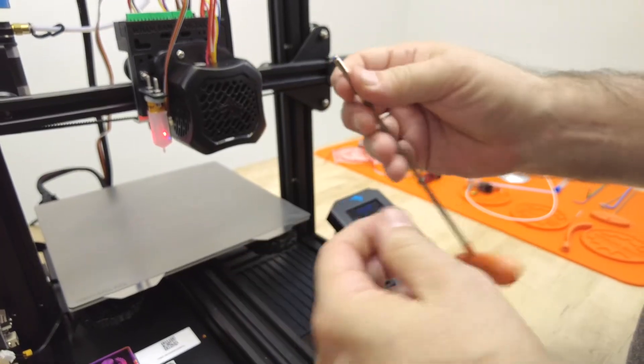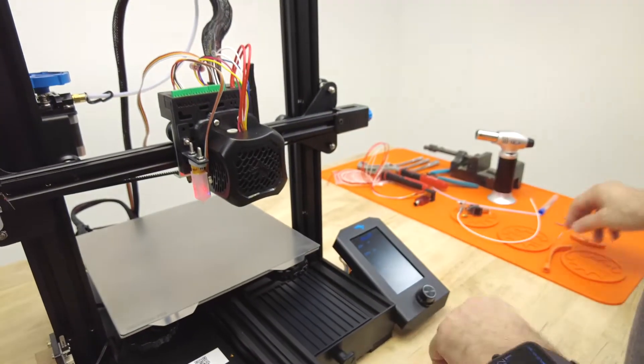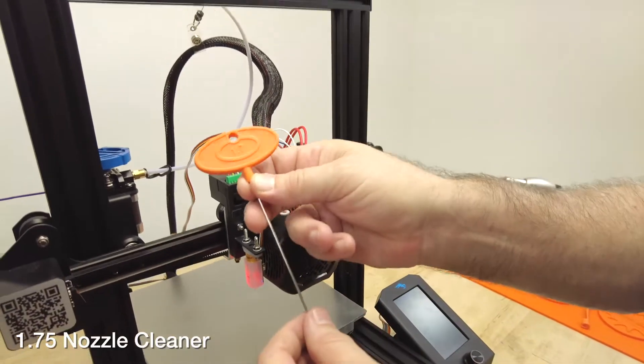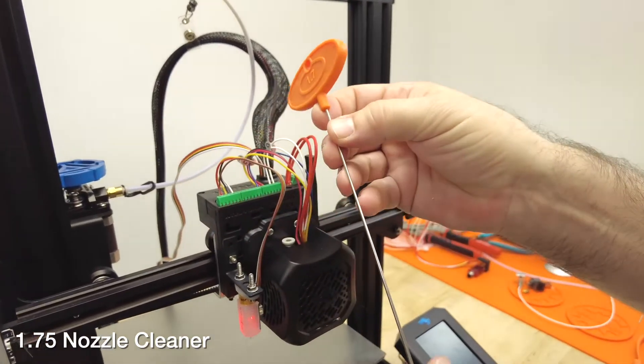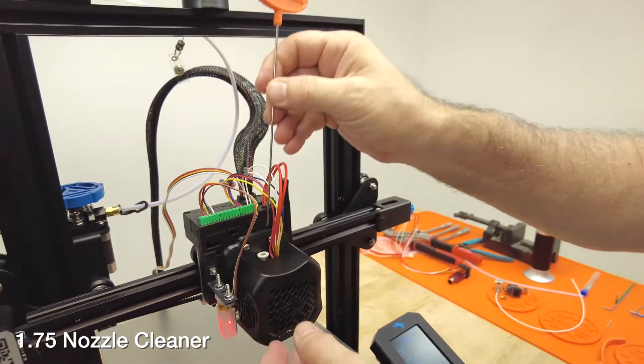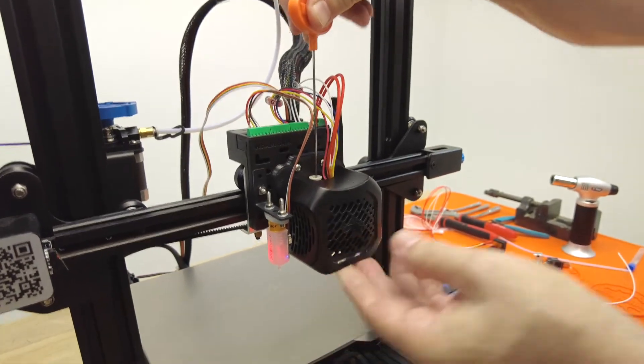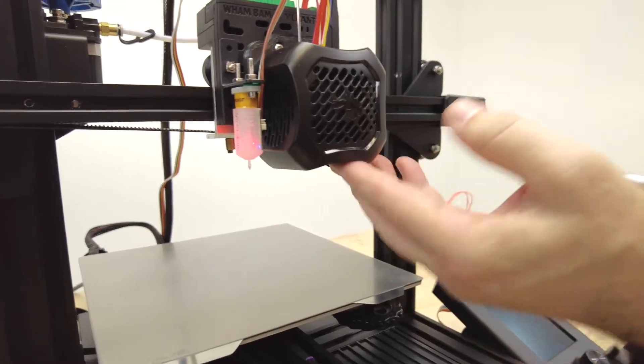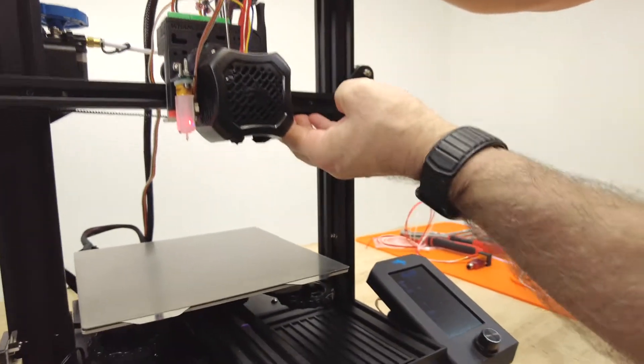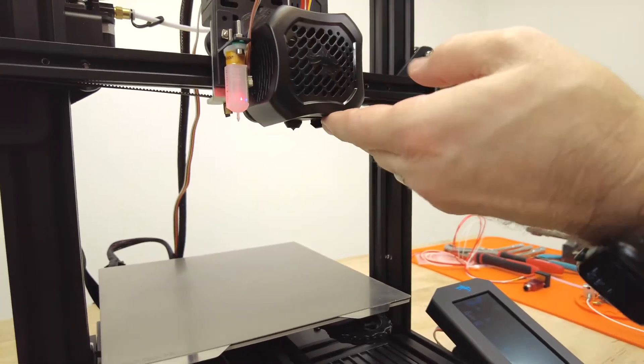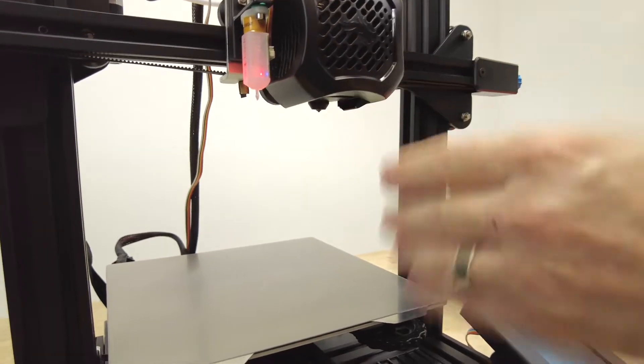You want to have a razor blade to clean these off afterwards. Now I'm going to use my 1.7 nozzle. This is the size of the filament, so the inside of your nozzle. I'm going to go all the way down into the hot end. You can see from underneath some material just let out and it just dropped.